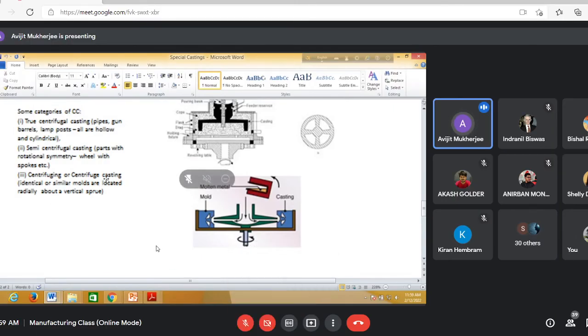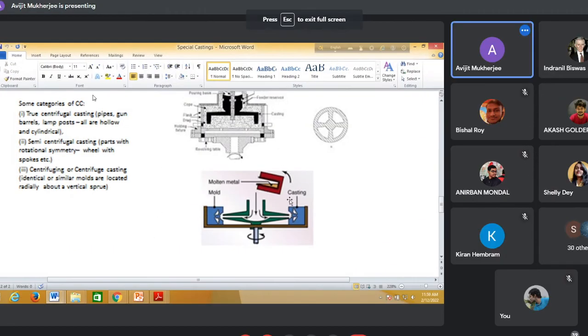But similar type of shapes like here, say in a rotary table, this is rotating, that's why the term centrifuge or centrifuging. So molten metal is poured here, through the openings it is forced to enter in various die cavities, where you just observe here, that is not a cylindrical part, that is something different. So 1, 2, 3, 4. We may provide so many other.